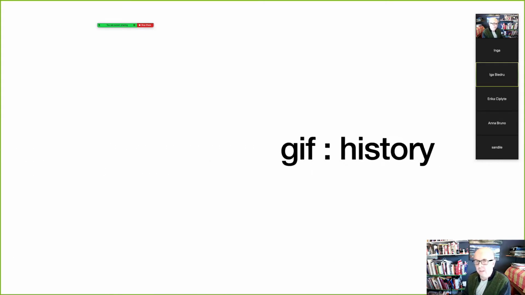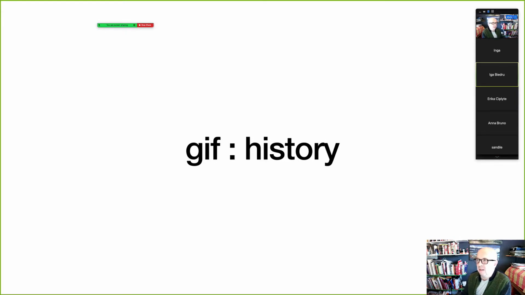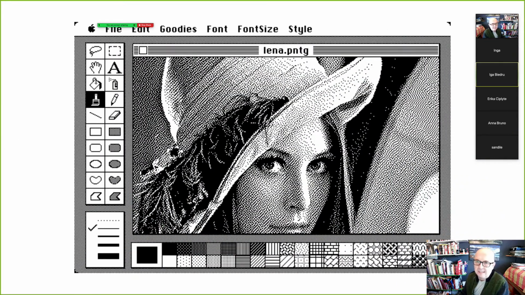Okay. So a tiny little bit of history to start with. This is 1987. In fact, this is a little bit earlier than 1987. This is a program called MacPaint. It was one of the first. It was before Photoshop was even around, before Photoshop 1, and it was the default drawing and painting package on the black and white Mac. Now, it literally was black and white. You can see there's no grayscale there. It's just black and white.